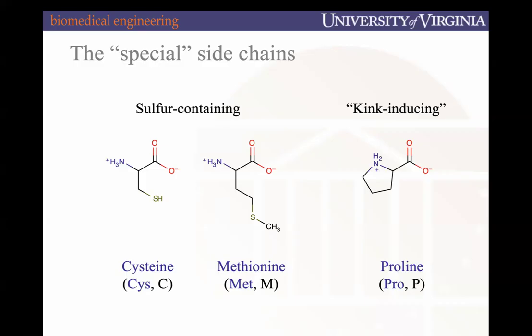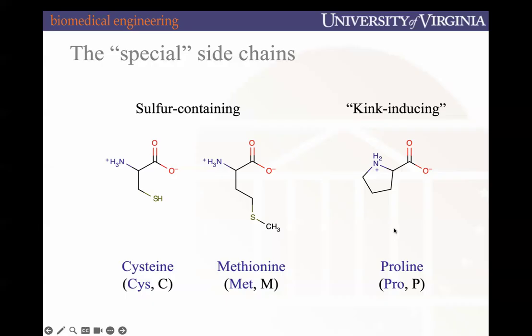So what makes cysteine noteworthy is that it's a sulfur-containing amino acid, and the side group here is constituted by this sulfhydryl group. We usually refer to that as a thiol. And so this thiol right here is going to be important for modifications to proteins. Another one that's important to know is proline.